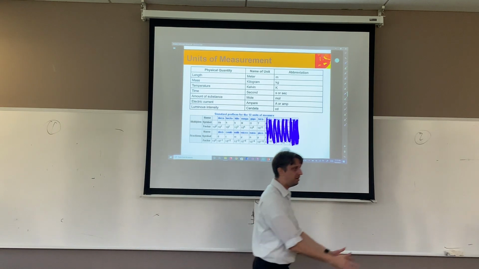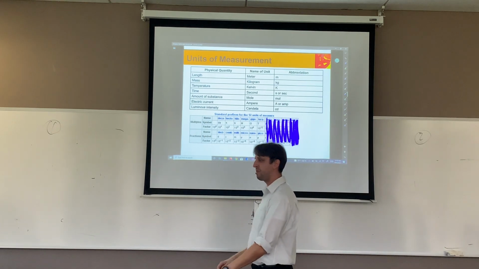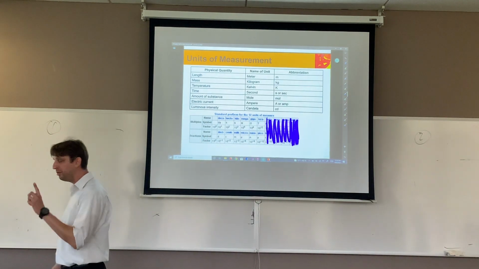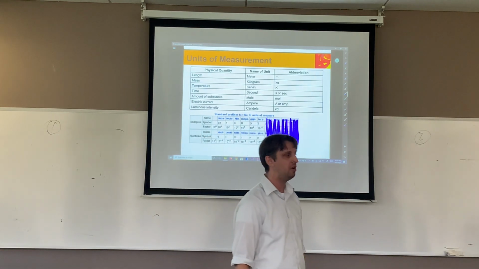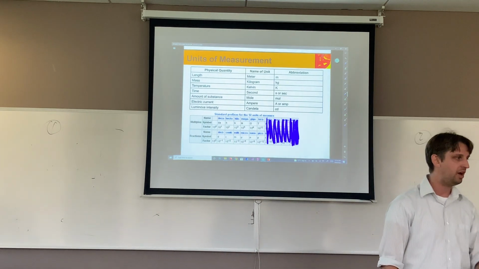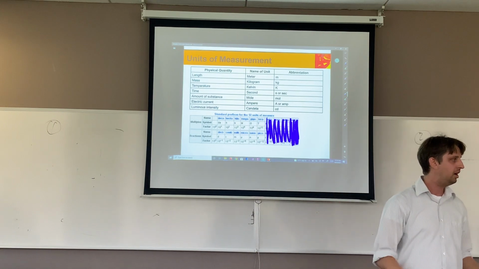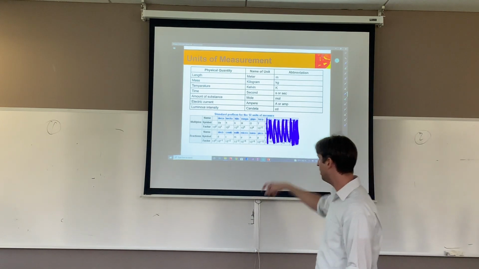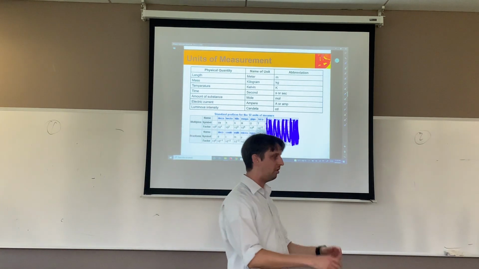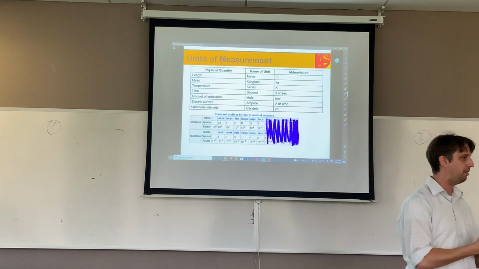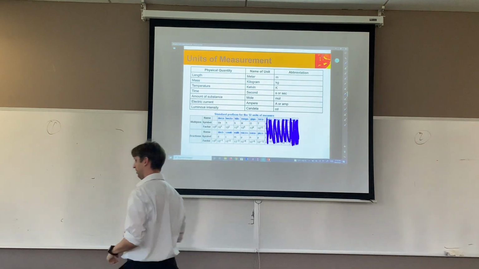Sound good? Now some of these you might be already familiar with, okay? That's okay. But this is information that will be on the first exam. I can guarantee you at least 2 questions on the first exam, probably more, will be convert 100 milligrams into centigrams. And you will be expected to do that conversion using these values here. Now we're going to go through some examples with this, okay? I'm not just going to throw you in the deep end without showing you, but I do need you to know that. Sound good? Everybody with me on that? All right.